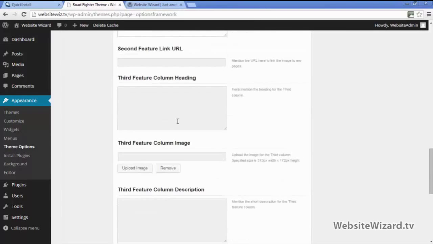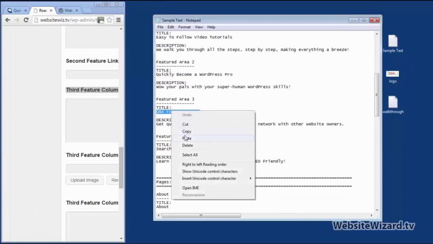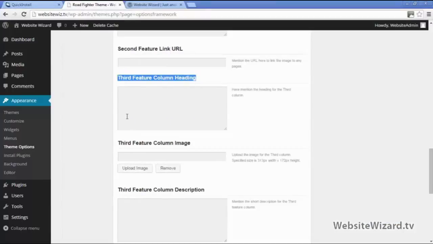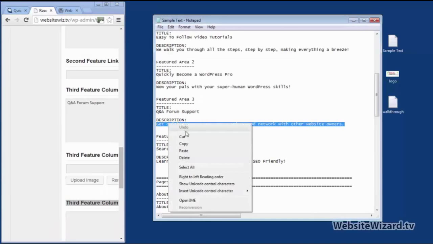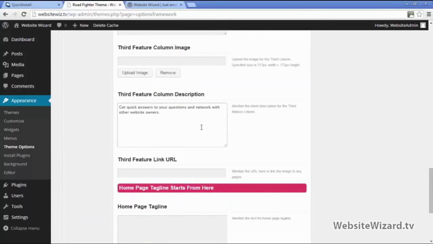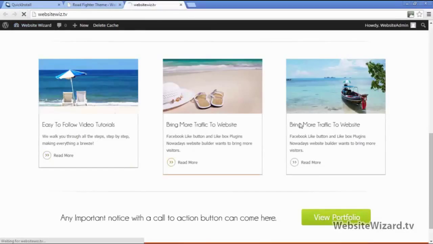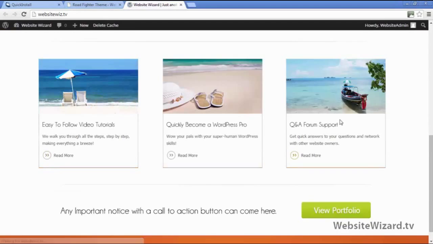And then if I scroll down to the third one, the third feature column heading here, grab that from the notepad file, copy that, and paste that right here, and then the description here, highlight that, right click copy, and then paste that right here. Then just scroll down to the bottom of the page and click save all changes. So now head back to the website, click refresh, and these are all now going to be customized with our custom heading and descriptions.